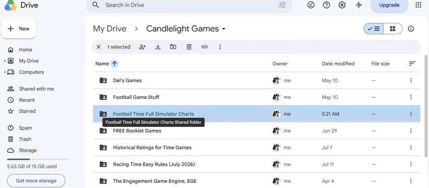But also, they're going to see me with the charts physically in front of me, and everyone's going to say, where did you get those? How can I get those? Well, of course, I'm making them available here so you can print them out and use them, or at least follow along. Anyway, they have been slightly changed and updated, and I will be using these for lots of my Football Time games.